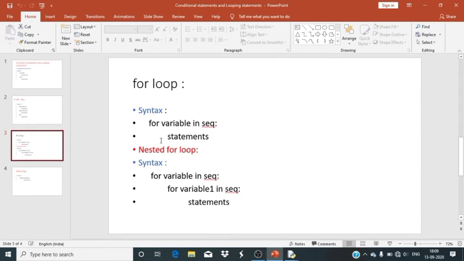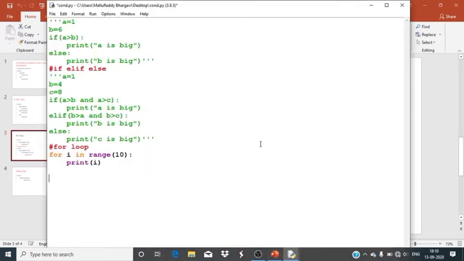So we will go through the manual calculation for this for loop. This is the simple program for the for loop. Here we see for i is a variable and in range it is up to range of 10. It will exclude 10 and it will print up to 9, up to 9 numbers only, 1, 2, 3, 4 and up to 9. Here we printed i. It repeats until it reaches 10. So we will run this program.